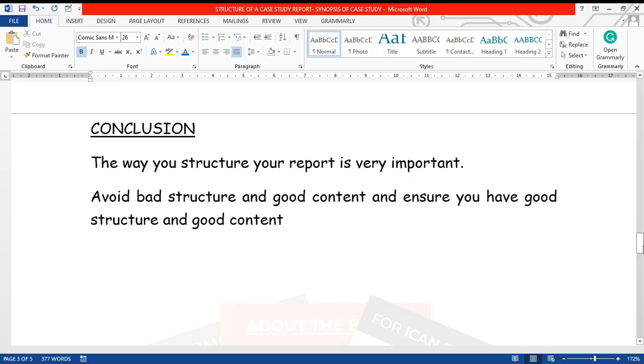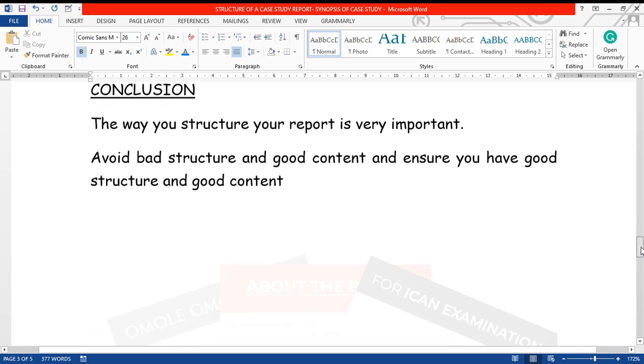Like I said, if you see somebody with the feet on the head, where the head is supposed to be, it will look so awkward. Or someone that does not have a head at all, or just has the head to the waist and leg. You understand? It will look so awkward. So the structure of your report has to be very, very good. You cannot put the head where the leg is or the leg where the head is. It has to be aligned in such a way. It has to be in order. So please ensure that you take note of this video and you learn everything again.